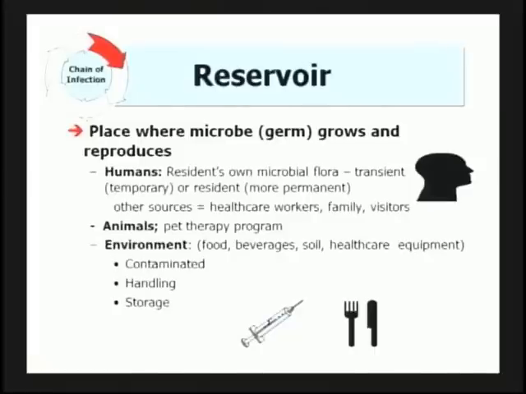The other thing that I think most of us don't appreciate is that the environment around your resident is probably a source or a potential reservoir of microbes, including multi-drug resistant organisms. Things such as MRSA, and another multi-drug resistant organism referred to as vancomycin-resistant enterococcus, can survive in the environment usually for some days, even up to several weeks, if they're not removed through good cleaning or disinfection. So the environment around the resident certainly could be a reservoir as well.